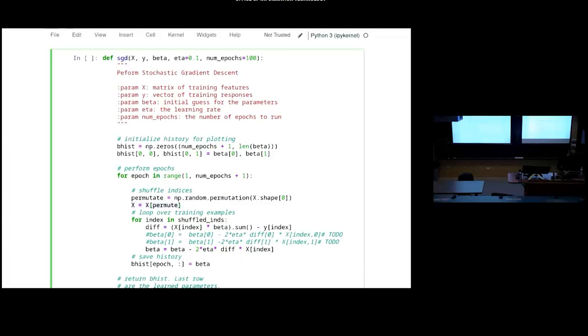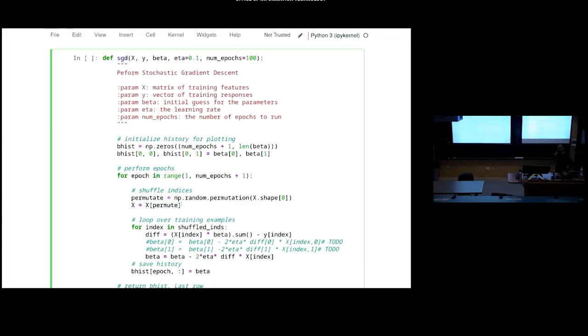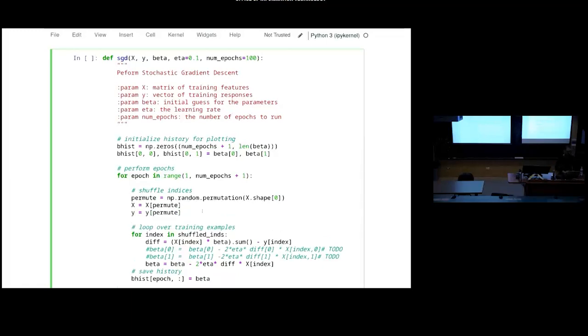Okay? I see a lot of people just shuffle x, but they don't shuffle y. Well, in that case, you're just scrambling the features, but you're not matching them to their corresponding labels. So when you do permutation, you have to keep track of this. I'm sure there are some functions you can use that do this for you, but if you want to do it yourself, you can do it this way. If you're going to shuffle, you have to make sure that the shuffle is the same for the features and the labels.